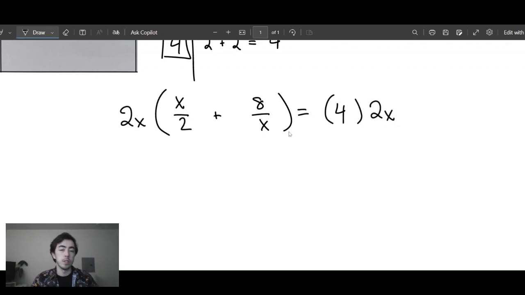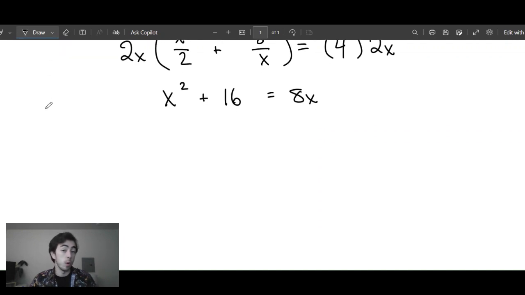So if I multiply both sides of my equation by 2x, I'm not going to change the equality, as in these two things will still be equal to each other, but I'm actually changing their values this time. So distributing this 2x into here, this 2 right here and the 2 in the denominator cancel. And so I'm just left with an x squared. Then these x's cancel right here, and so I'm left with a 16 once I distribute this 2x into both of those terms. And then this should be equal to 8x on the right side of the equation.